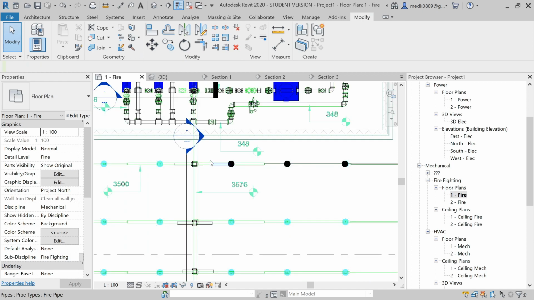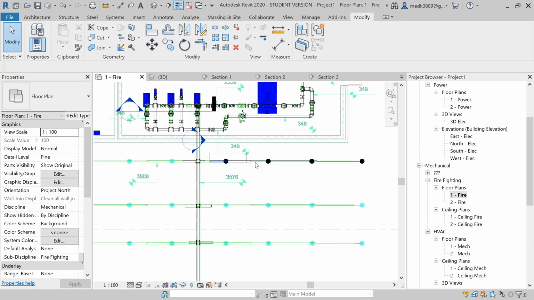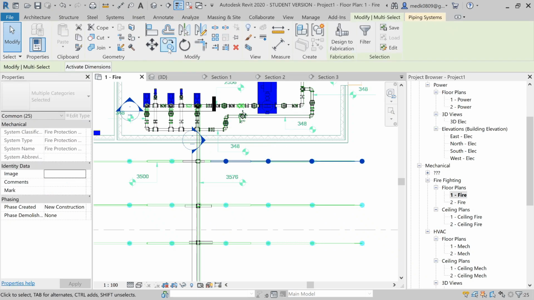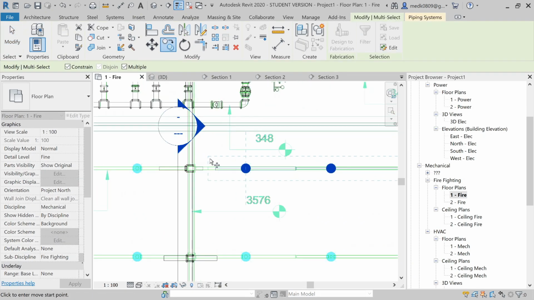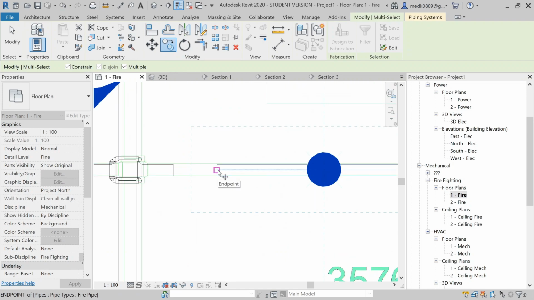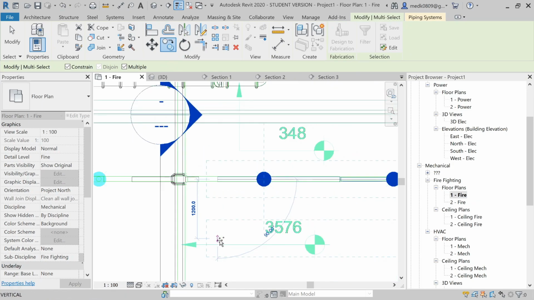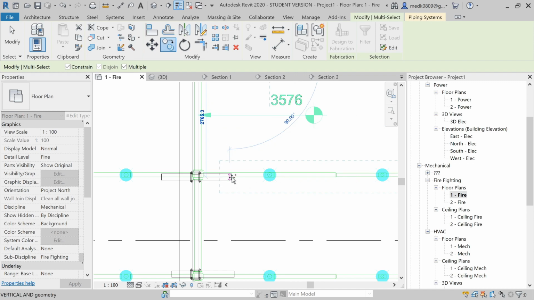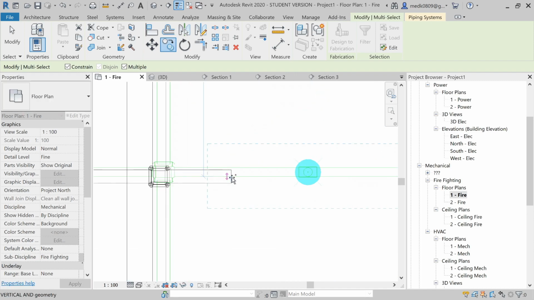Now I will select this branch with the sprinklers totally and then we'll create a copy of it. Select the copy, select the base point and then just drop it where you want to copy them.